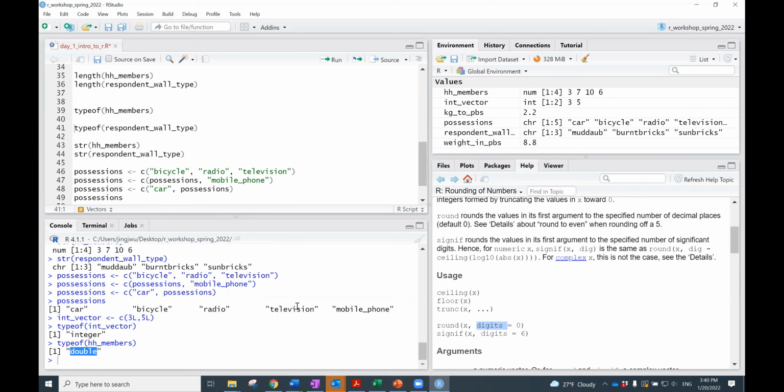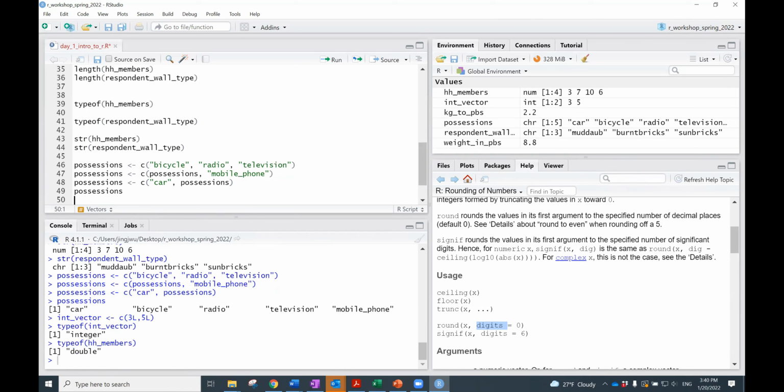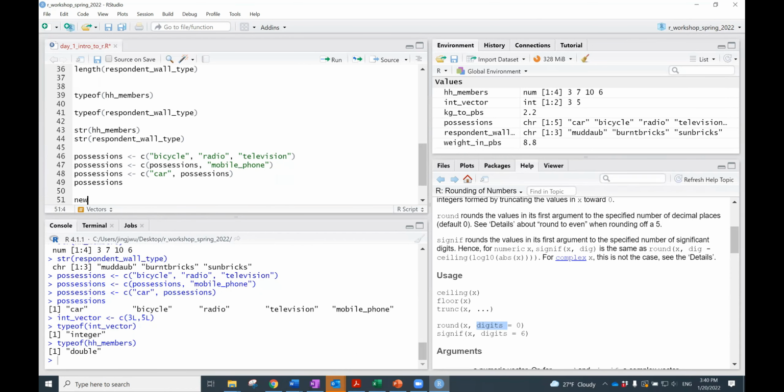So we know that all the elements of an atomic vector must be of the same type. So when we attempt to combine different types, they will be coerced to the most flexible type. We can see an example. Let's create a new vector.